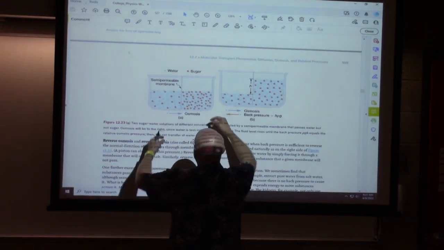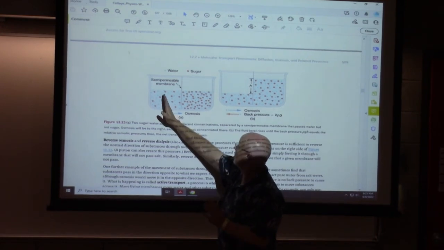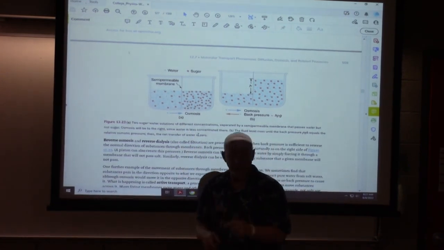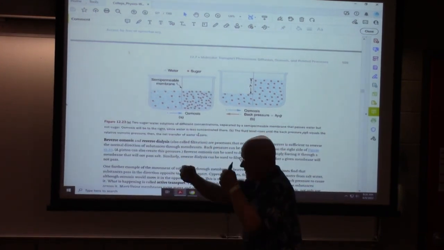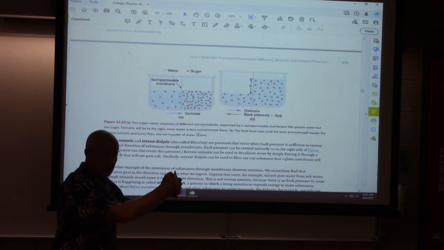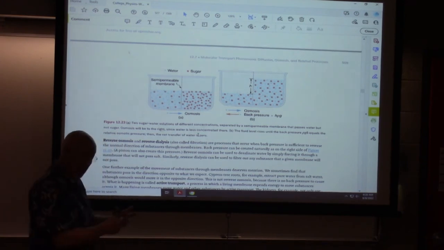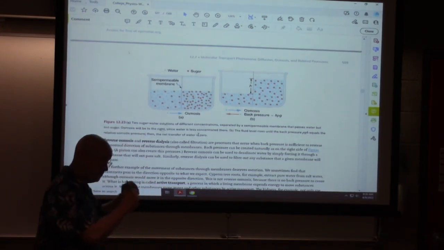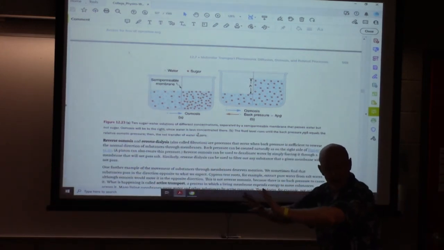You will see as they hit this barrier, it's more likely that the water ones will go to this side because there is a larger number per square centimeter, if you will, of water molecules. In other words, on this side, as they hit the barrier, maybe half of them are water and half of them are sugar. But on the other side, maybe 3/4 of them are water and only 1/4 of them are sugar. And so as a result, you have what we'd say is a higher concentration of water, so it's more likely that a water molecule goes through the pore this way than a water molecule goes this way.